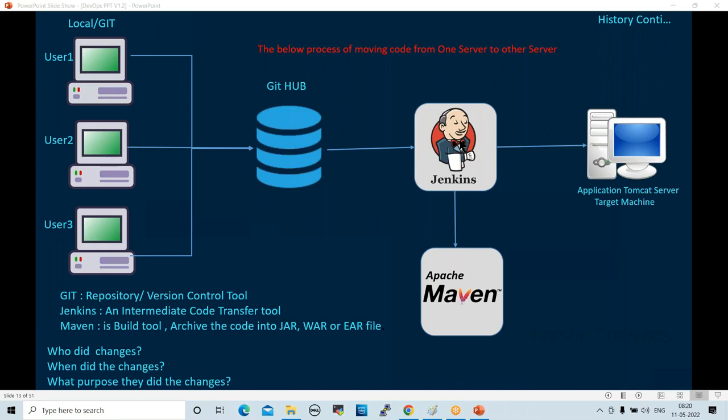If you want to send those documents to me, you will convert them into one zip file and you can attach it to your Gmail and send it across, right? So instead of attaching 100 documents, you can convert into one zip file. The same functionality will work in Maven. Maven will convert into a single file.